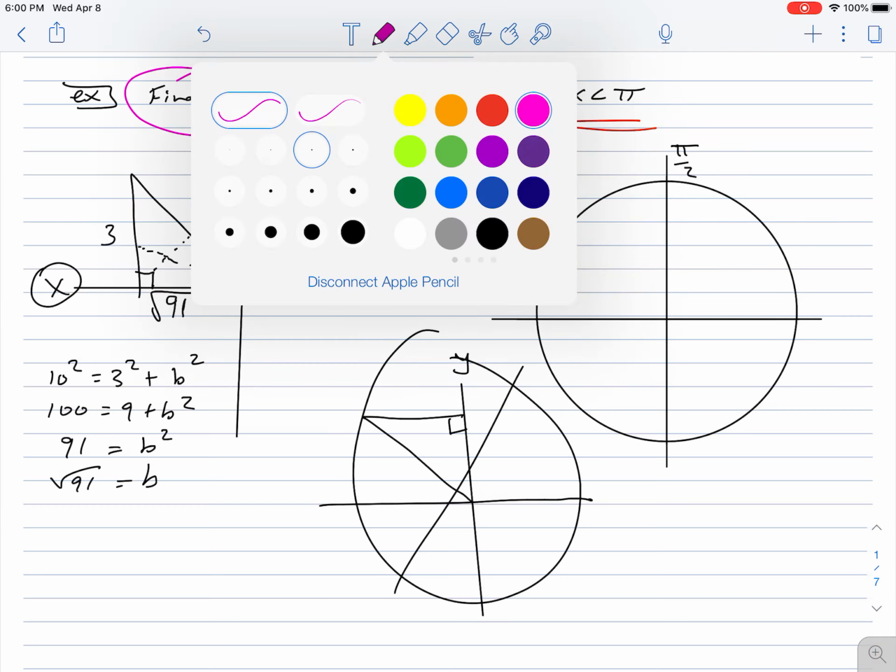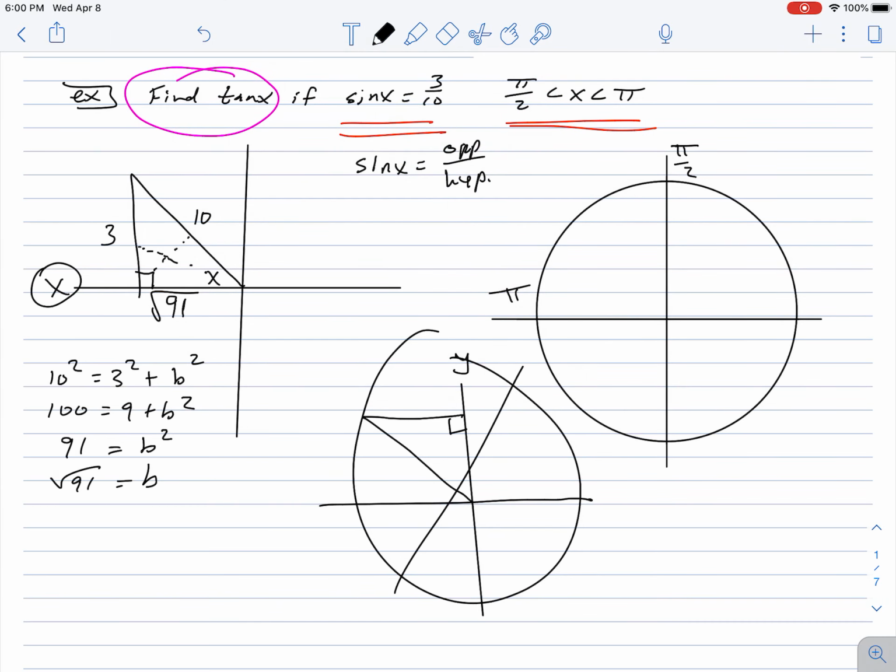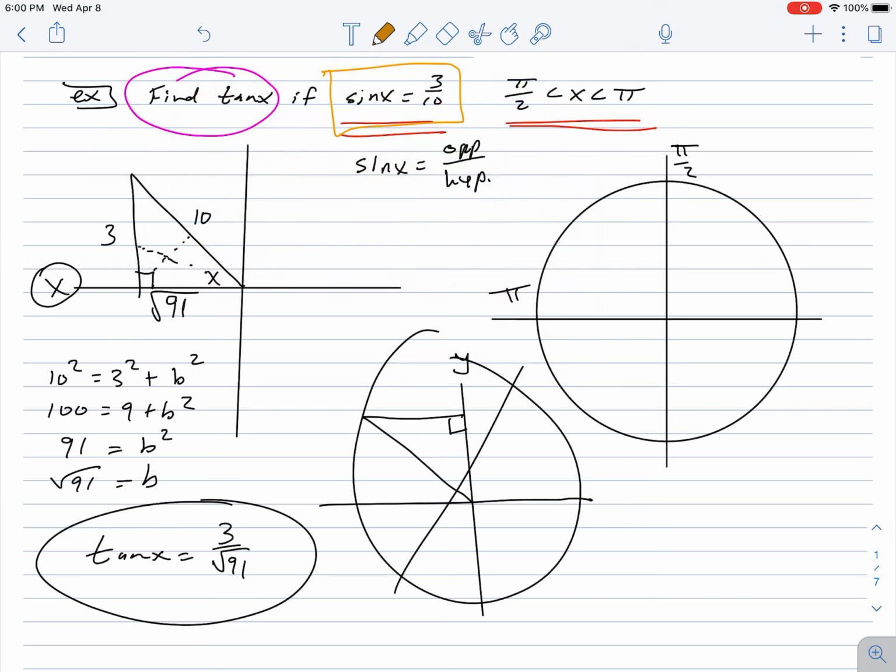So I use this triangle to answer the question. Tangent is opposite over adjacent. So the tangent of x is going to be 3 over the square root of 91. Whoop, meant to write 91. Okay, and that's your answer. So that's how you do these problems. Again, as a recap, this trig function is going to help you to label the sides of your triangle. This restriction is going to tell you what quadrant to be in. And then you're going to use the Pythagorean theorem to find your third side. And then this is what you're going to look for at the end. That's the game plan. That's how all of these problems work.